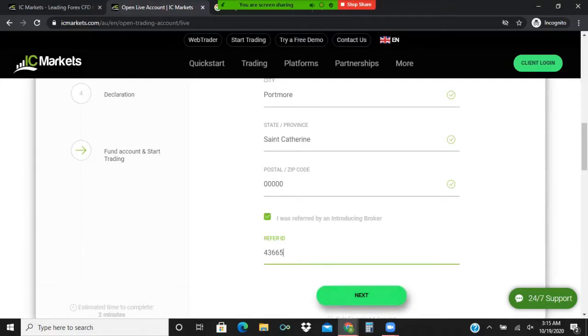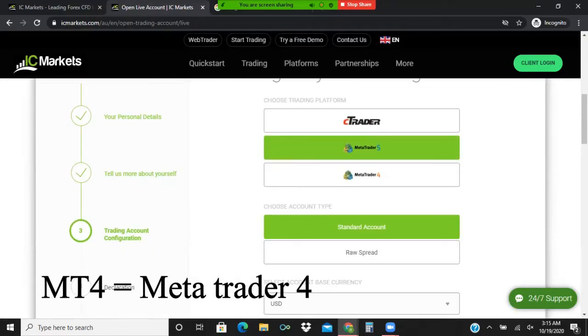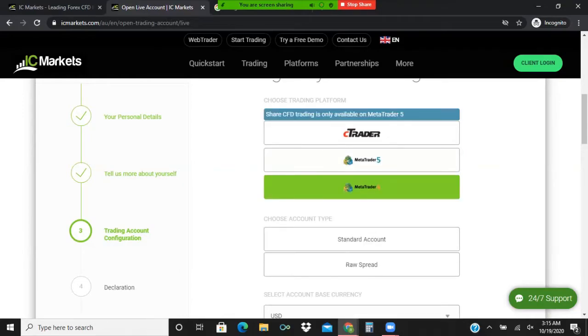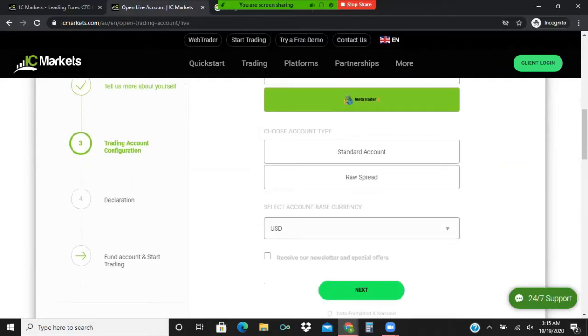Let's continue now. Select MT4. You have cTrader, MetaTrader 5, and MetaTrader 4. You want to select this, MetaTrader 4, right? Then choose account type, raw spreads.